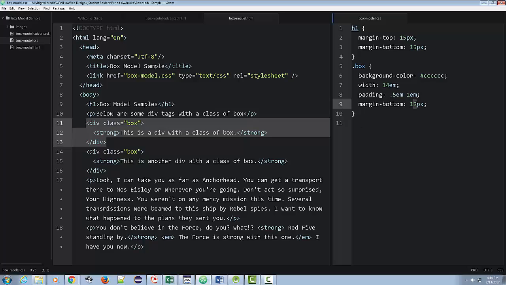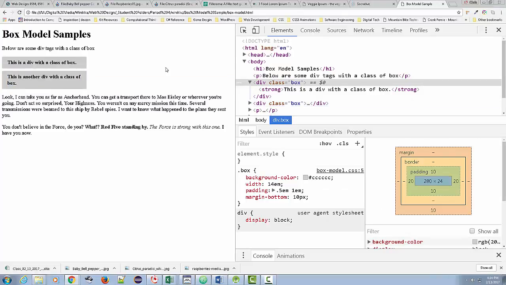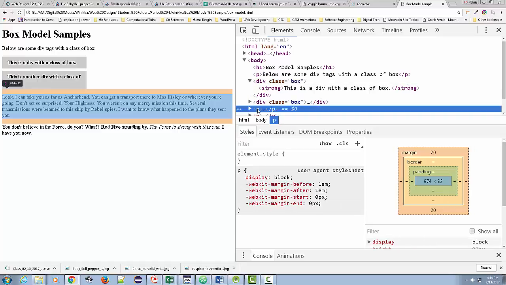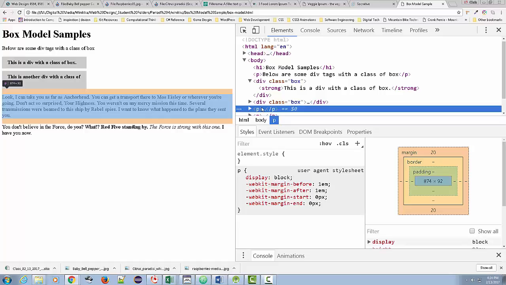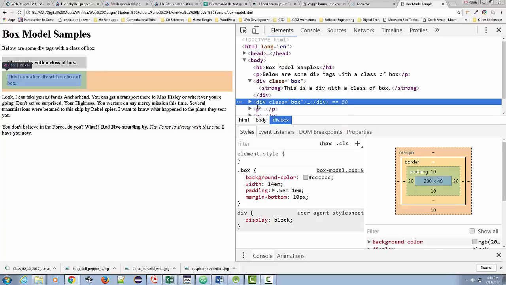And the last thing I want to show you is a thing called margin collapse. Look at the paragraph underneath it. Paragraph underneath it has a top margin, as you can see, of 20. But you can see that that's going right up to the bottom of the other div. So you can see now that a margin, top and bottom margin, that's called margin collapse.